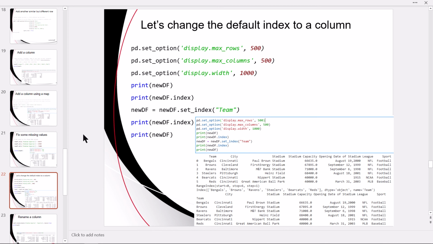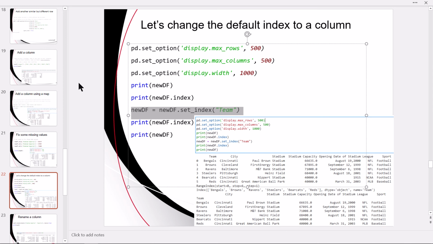I'm also changing the index. So once I've adjusted the width of what I'd like to print, I set the index to a column name. And this happens a lot because you've derived some data and you've massaged it and you've got an index, but it came in the form of a column.